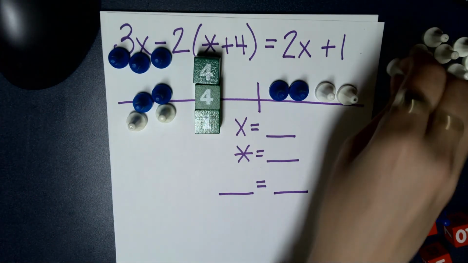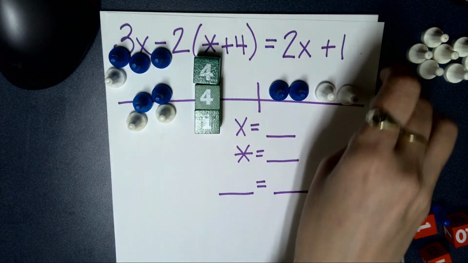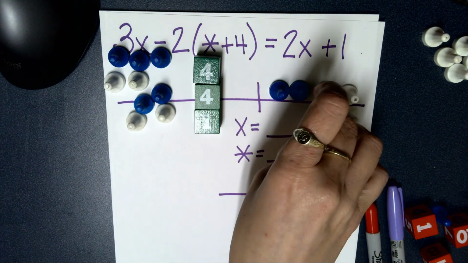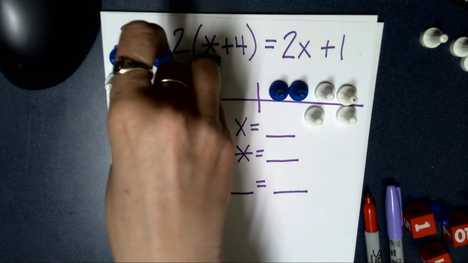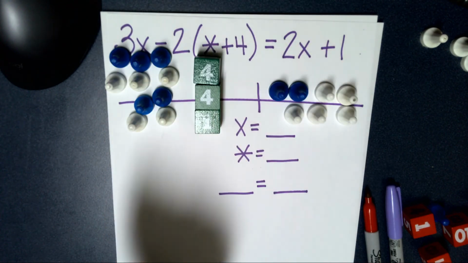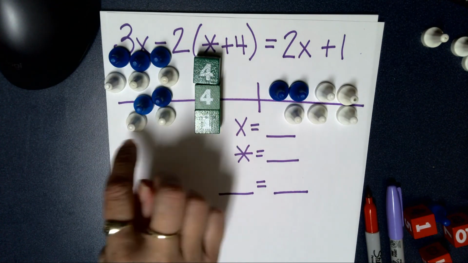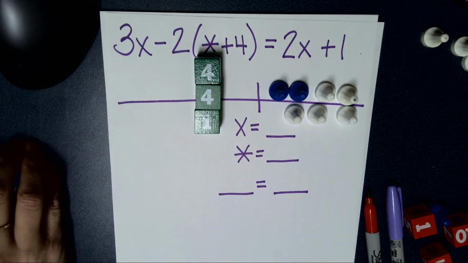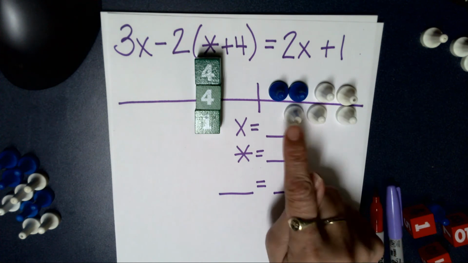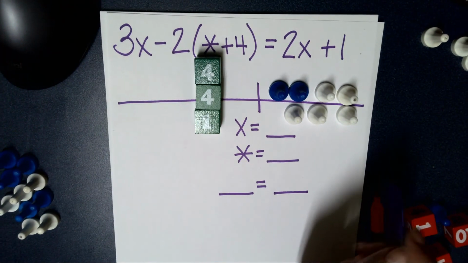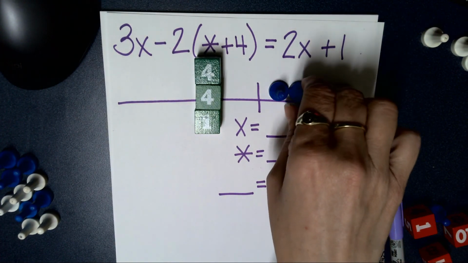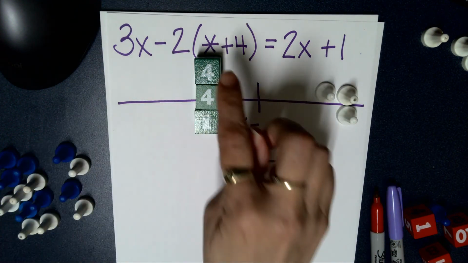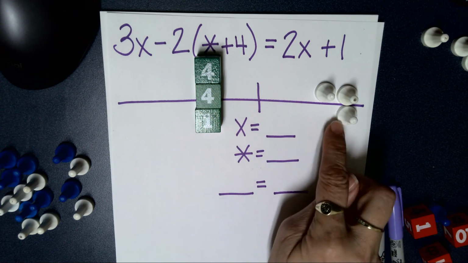1 to the left and 1 to the right, again and again. That just created 0 pairs, so I can remove all of these from my balance. Now, if you look on the right-hand side, I also have 0 pairs. So I'm going to take off a 0 pair and another 0 pair. And I have the opposite of 9 equals 3 stars.